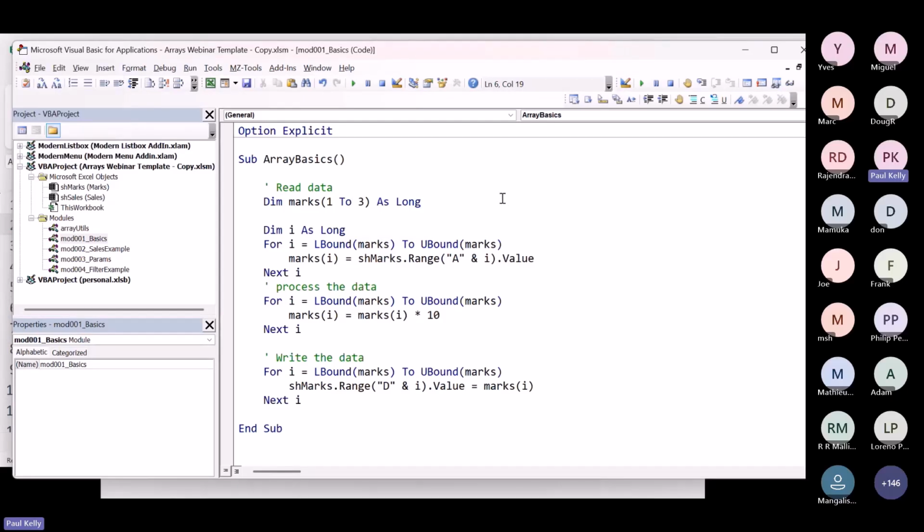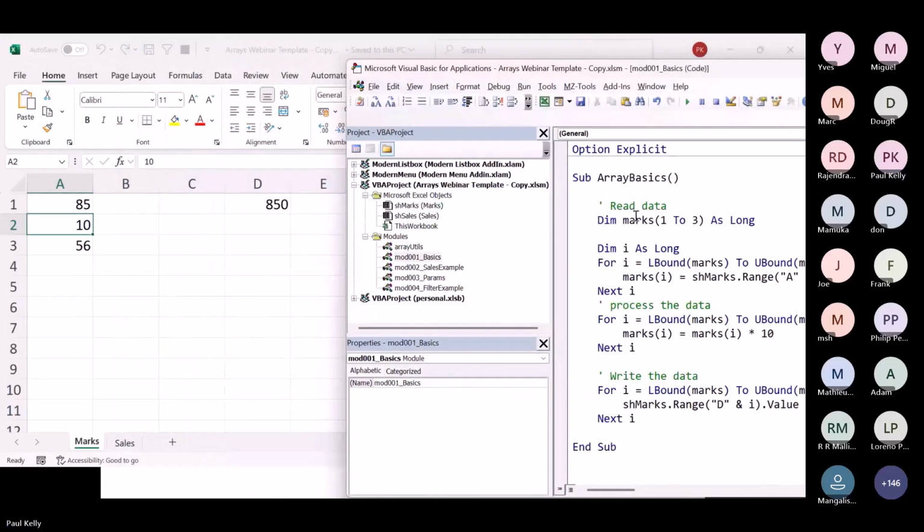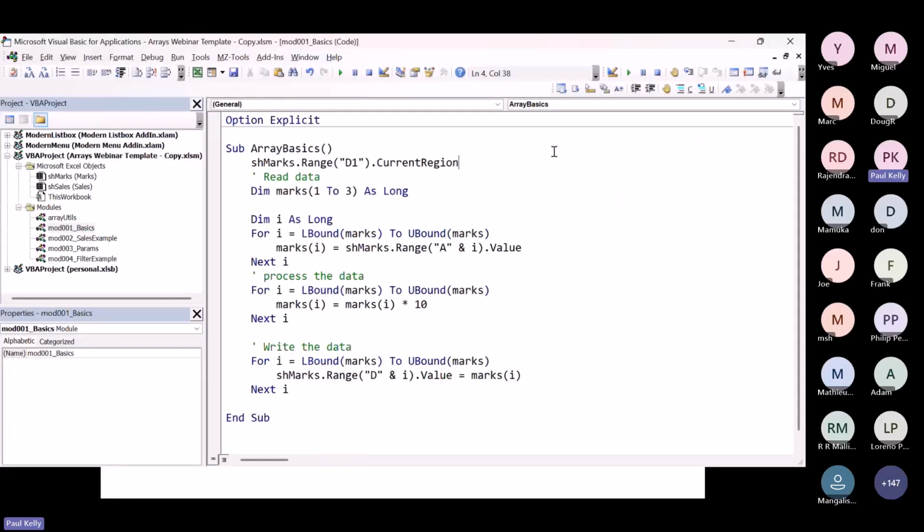So let's just run the code to ensure that what we have is actually correct. And when we run the code, you can see that in column D, it wrote it out. So all good. So what I'm going to put in here is one line, and this will just clear what's in column D. And the reason for that is just so that we know that the data has been cleared every time, and that we're not left with legacy data from before. Now I'm going to change this. I'm going to explain current region in a while, but for the moment, just trust me that it works. Current region, and that should be clear contents.